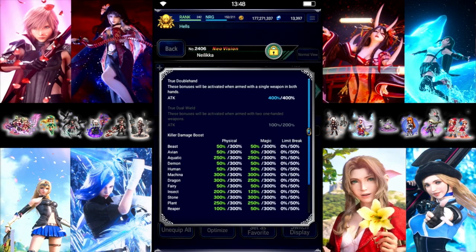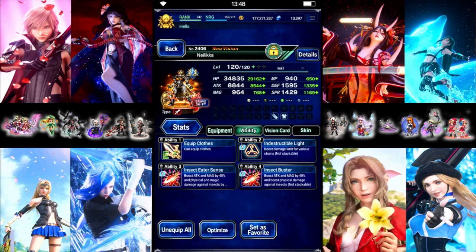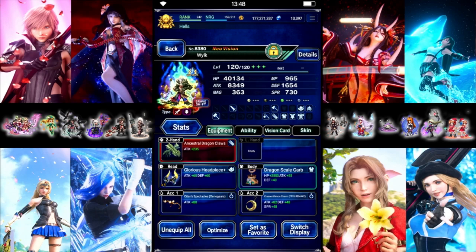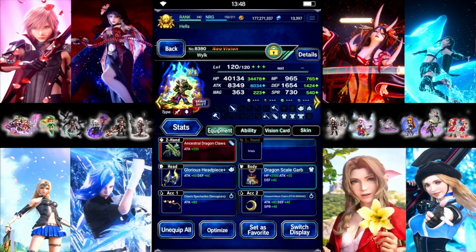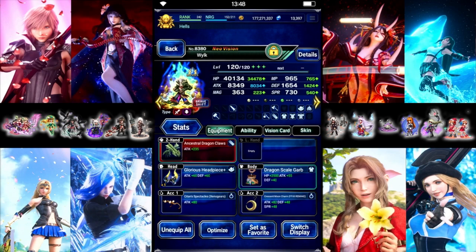So for her, see, this fight is insect, so she's got 200 insect. The next fight is going to be dragon. She's got 300 dragon. And then Wilk, ignoring the base, starting him off in the shift. He's going to do a fist in peril and chain for us. So we got attacking killers for him. And he's got 300 insect for this and 300 dragon for the next one.